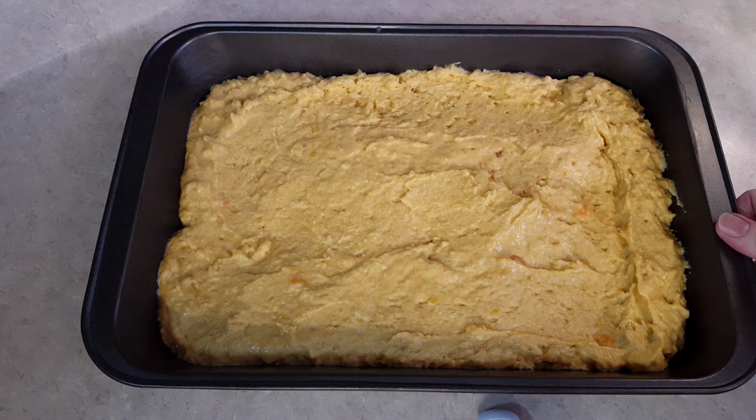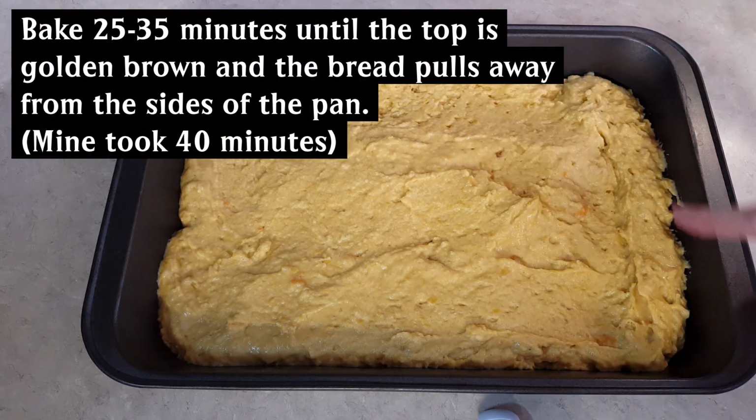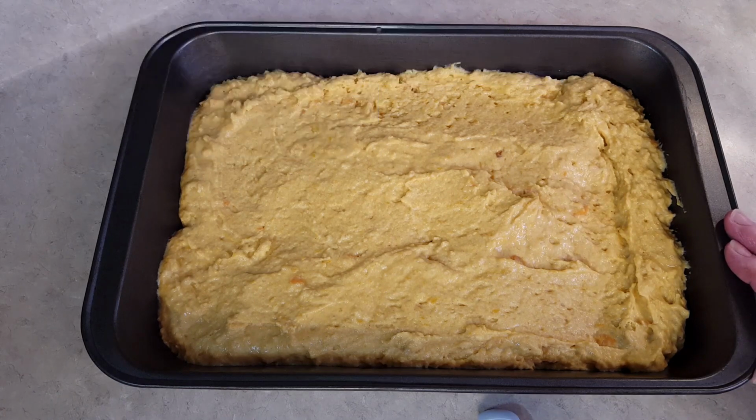This is ready to go into the oven. I'm going to bake this until the top is golden brown and the bread pulls away from the pan sides, about 25 to 35 minutes. But like I said, I'm using a different size pan than the recipe calls for. So I'm going to take a look after 15 minutes, then 20, every 5 minutes until I see that it's ready.